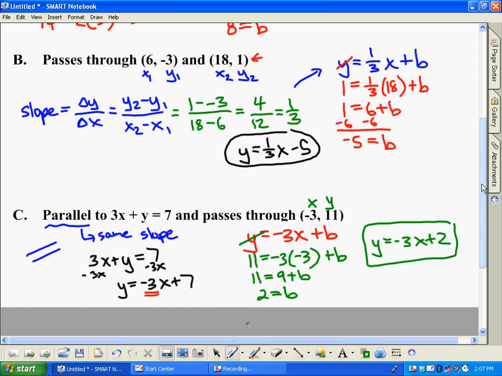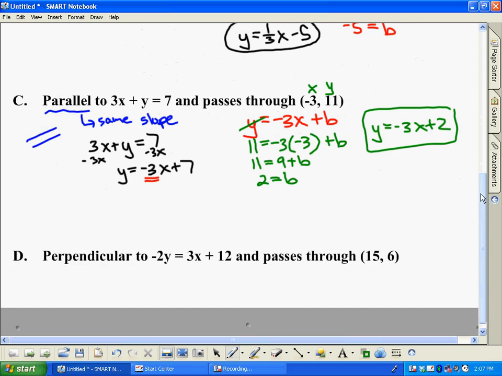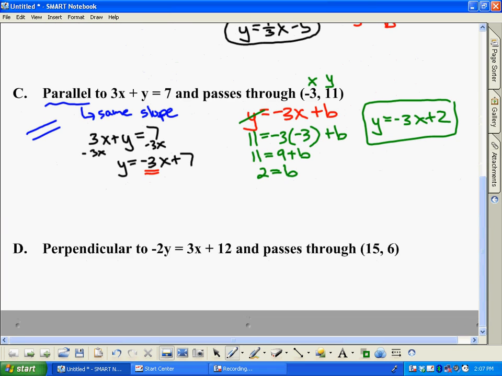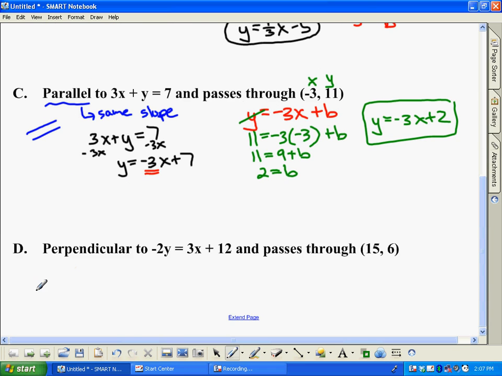All right, and finally, the fourth type of equation you might be given here, or something you have to figure out, is when it's perpendicular. So what does perpendicular mean? Well, perpendicular doesn't mean same slope. It's lines like this. You got one line, you got a second line, they cross, and they form 90-degree angles here. So when it's perpendicular, they obviously don't have the same slope, but what they do have is what's called opposite reciprocals.